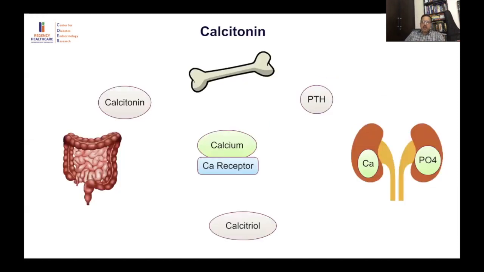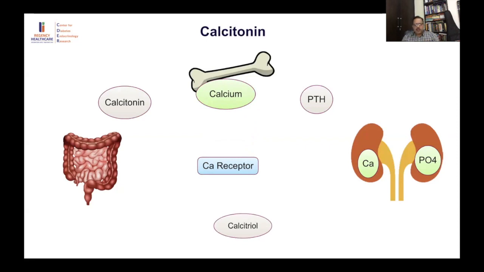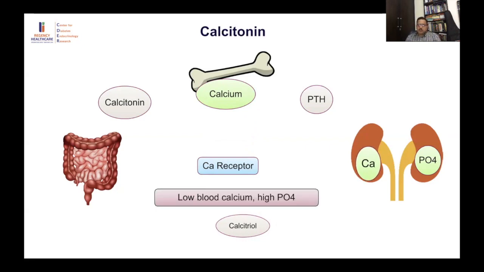Now we talk about the third player in calcium metabolism, which is calcitonin, and as discussed, calcitonin is a minor player in this perspective. Calcitonin causes calcium to go into the bones, so it's a good drug to treat hypercalcemia. The only problem is that tachyphylaxis happens, so if you're using it for a longer duration, its effect will go off. It will also decrease the level of calcitriol and increase calcium excretion, and therefore this causes the opposite of PTH. It causes hypocalcemia and hyperphosphatemia.